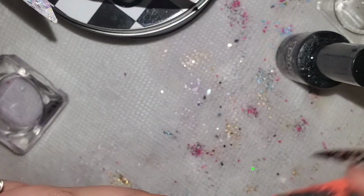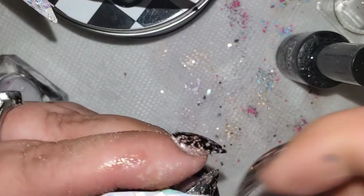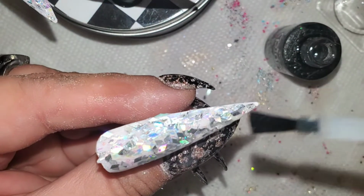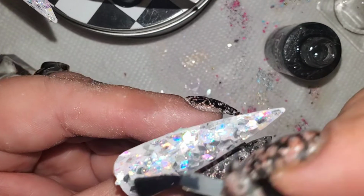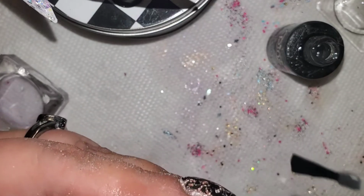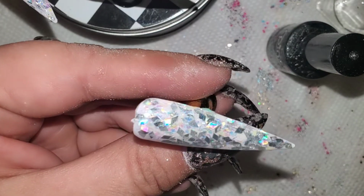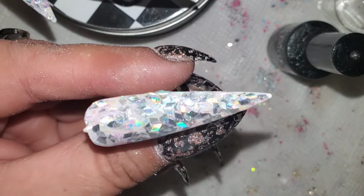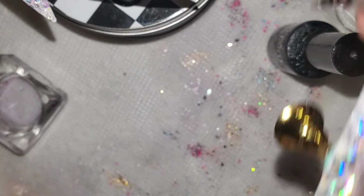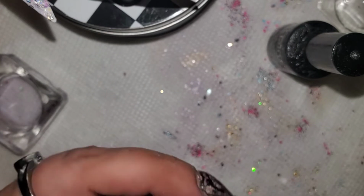Oh, here we go. All the beautiful shininess, rainbow. Yes. All glitter all day. Rainbows, rainbows, rainbows. You see a little bit of the buffing lines there. But really, this is just to show you. I know I'm not being perfect with it, but I just want to show you guys.